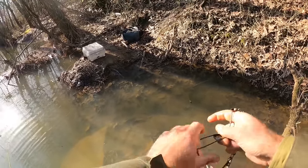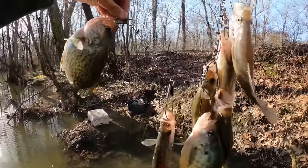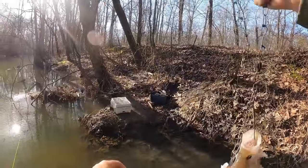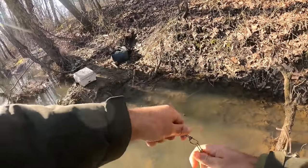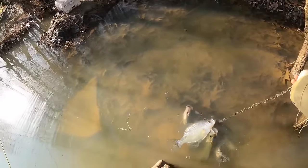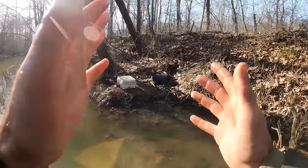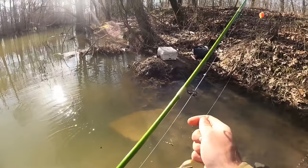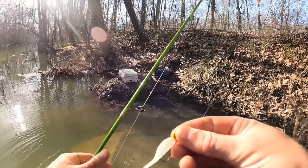There we go. Look at that, guys. We got 1, 2, 3, 4, 5, 6, 7. I feel like I used to have more clips than that on my stringer. But now we can double them up if we catch a couple more. But if not, 7 is a great number. We've probably caught 15 or so. We've thrown back just as many as we've kept, but I'm gonna make a few more casts.